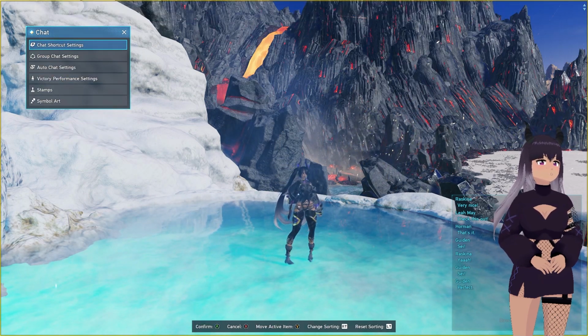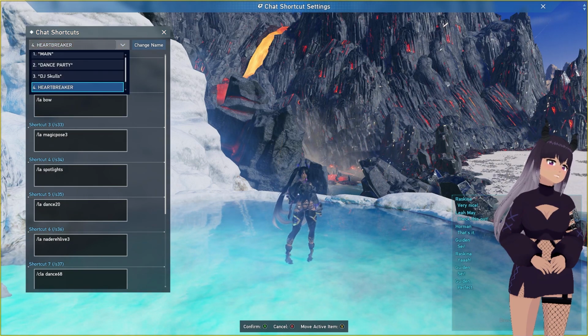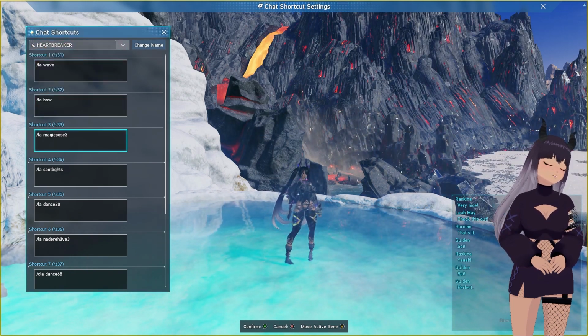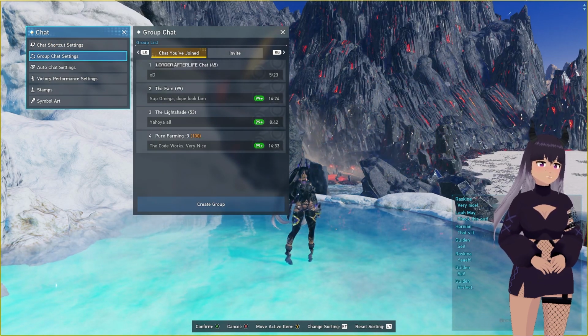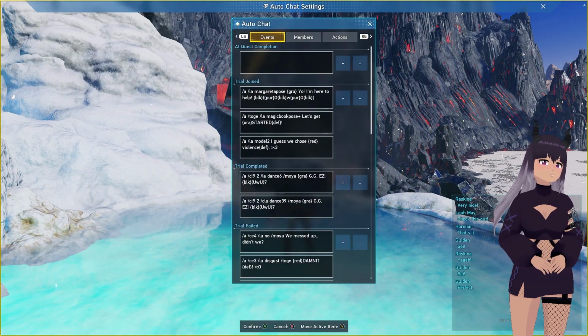Here you have chat shortcuts. If you want to hotkey anything, you can put them here, and you can save a couple of different ones. So if you want something that's maybe common chat, so you can say like hi, or you want to set up emotes and have like dances and stuff like that like I do, you can do that there. Here's where it shows all of your group chat. So if you're a part of a group chat or you want to create a group chat, you can do that here. Here are auto chat settings.